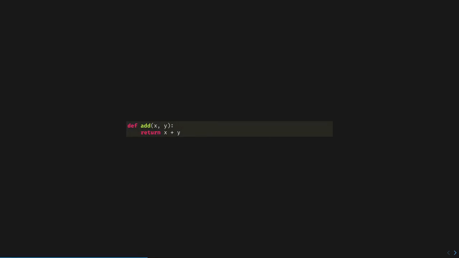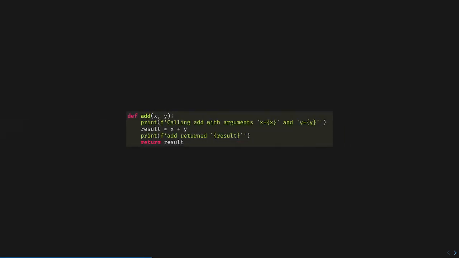We've got our nice little add function here. Maybe we're building a maths library or something, and I don't know, something's not quite working. We want to be able to trace things through. So we add some little print statements to say, well, we're calling the add function with these arguments, and we're returning this result. Great, you say. Now we've got a little subtract function that we want to do the same thing with. And there's a lot of duplicate code there.